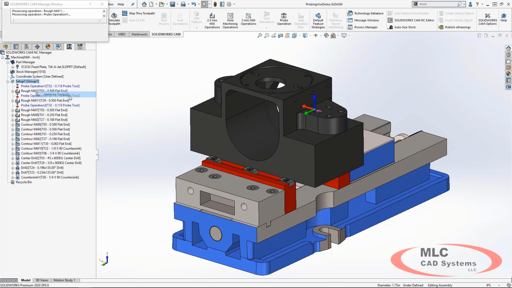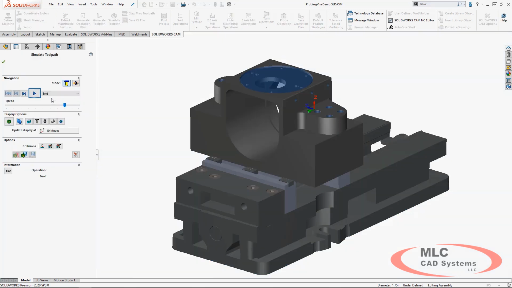So let's take a look at what we've done. Now, generating the toolpath is very, very simple and fast. And taking that from there and simulating it will allow us to see exactly what's gone on inside of our selection. You can see that very quickly and easily, the probing operation is detecting X and Y. We also see that our next operation is going to create our pocket. Then we come down and create a Z offset in order to continue. We'll continue and go forward with our hole, roughing in the hole, and then taking a measurement there at the completion of that one. You can see that very quickly and easily it's going to detect where the edges of that boundary for the bore are in order to get us ready for punching our holes.